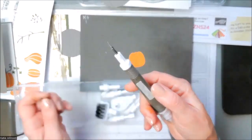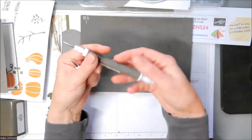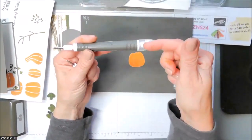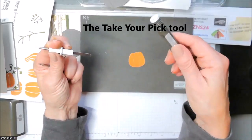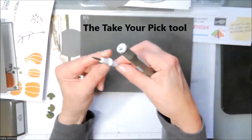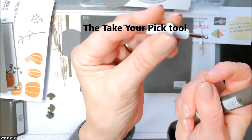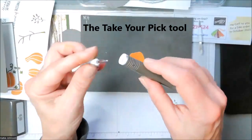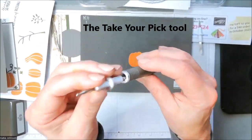Some of these you have to buy separate, but when you buy the tool itself, it actually comes with the three things that you see here. Comes with the putty end, comes with this end here, which let me just twist it. Oh, cool. Two in one. So it's got the pointy end and it's got the spatula end. And then this actually comes when you purchase it. It's got a stylus with a little end and a big end. And I'm actually going to use them both. So I'm going to start with the little end. And you can see how this works.